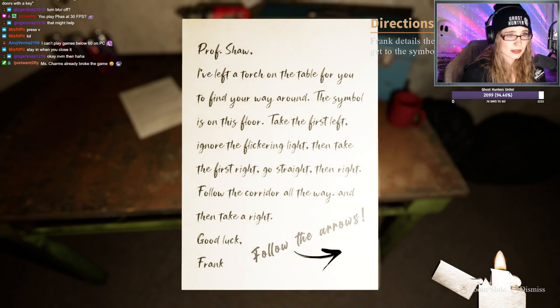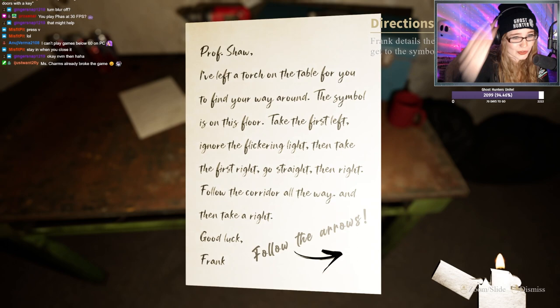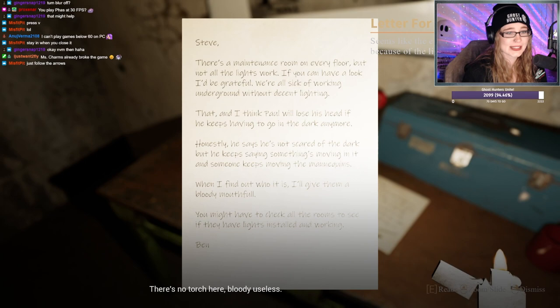Professor Shaw, I've left a torch on the table for you to find your way around. The symbol is on this floor. Take the first left, ignore the flickering light, then take the first right, go straight, then right. You guys have this down, right? I'm directionally challenged. Just follow the corridor all the way and then take a right. Good luck, Frank. Follow the arrows. I can't get lost then, right?